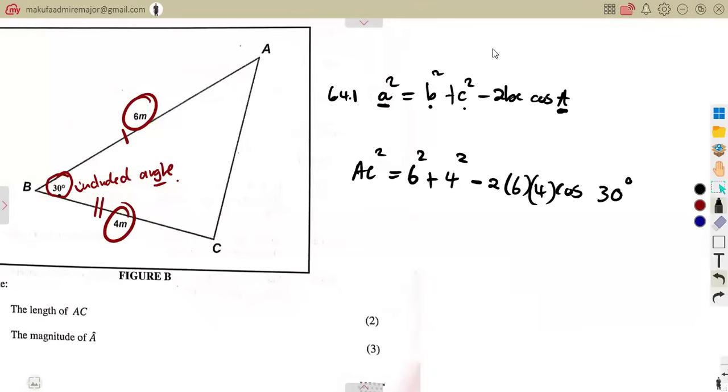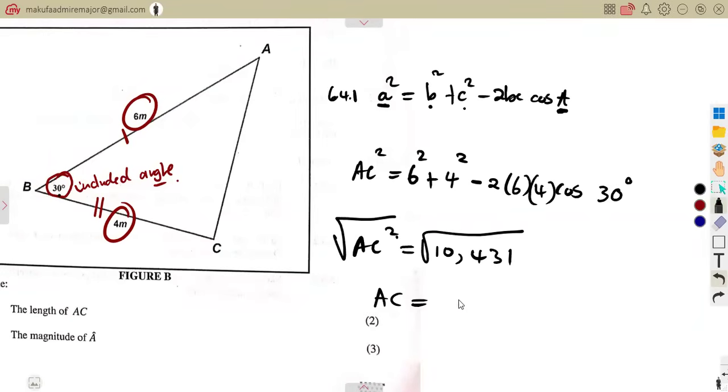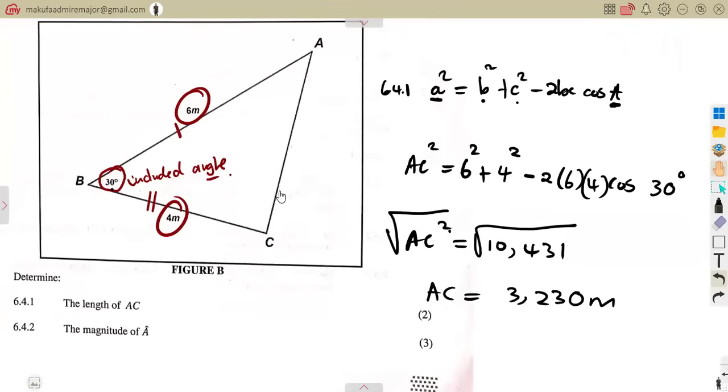So there is no need for you to change your formula because of the sides that you're given. You want to write it in terms of B? No. Know one formula, know what it means. If you know what the formula means, you're not going to have a challenge. Just have to substitute. You're going to simplify everything, guys. Here, just use your calculator. You're going to obtain something like 10.431. Then to determine this, introduce the square root to remove the square. So AC is equal to 3.230 meters. Remember the dimensions are already in meters. So to 3 decimal places, it was going to be 3.230 meters.